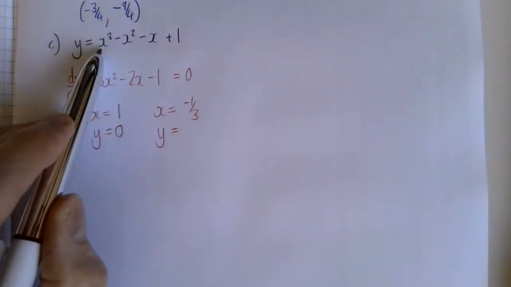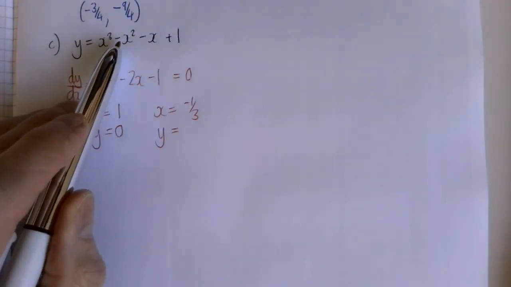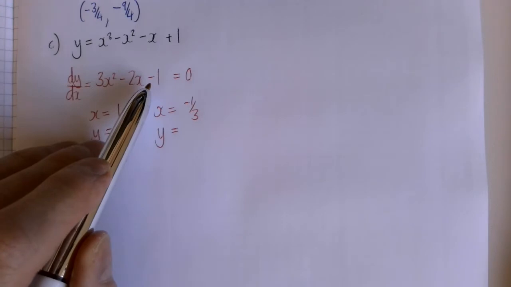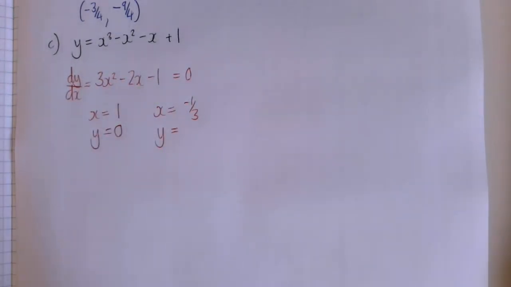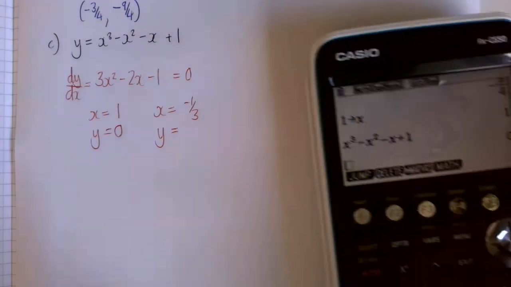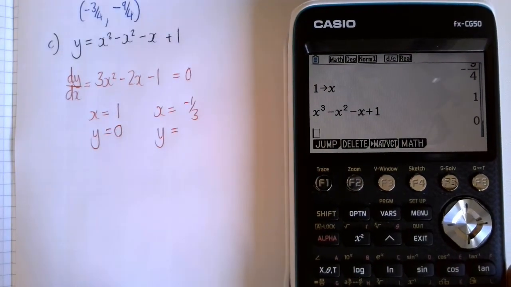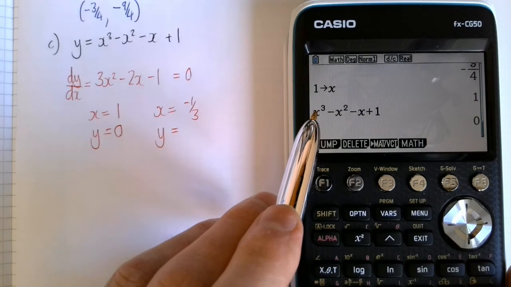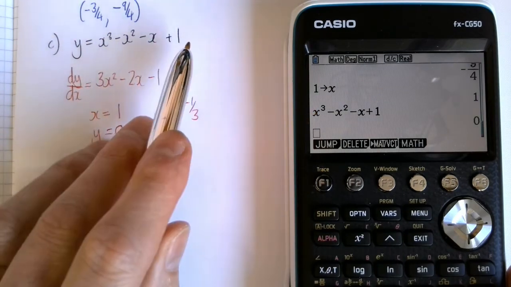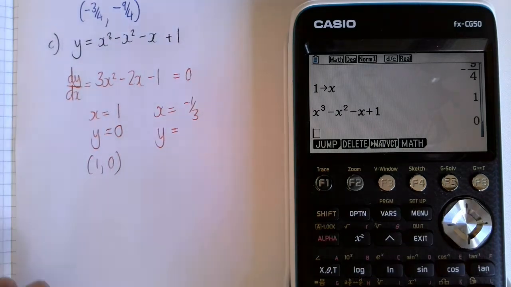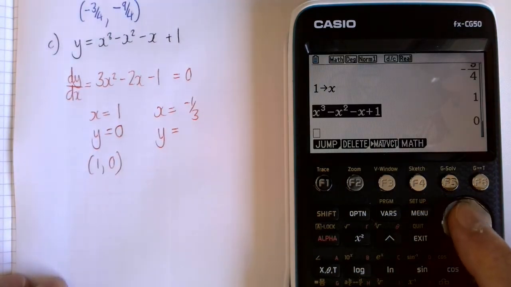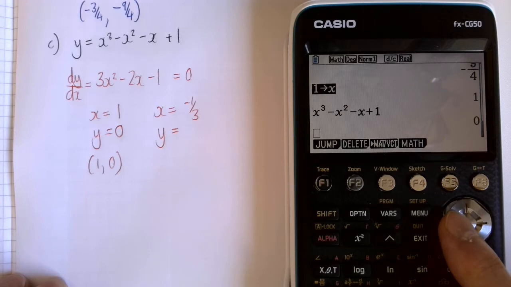Okay, so 3x squared minus 2x minus 1 disappears. When does it equal 0? Well, use my equation solver and got x is 1 and x is minus a third. So I've worked out what y is by going back, don't forget, to the original function. So I've got a turning point at 1, 0. And don't forget, you can go back up and change your value there.